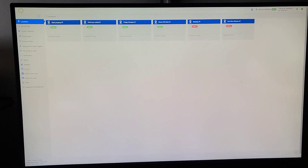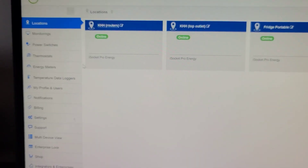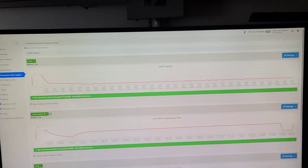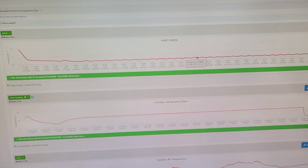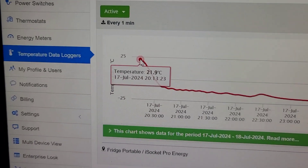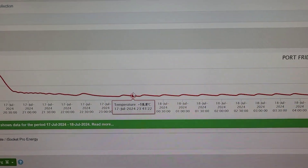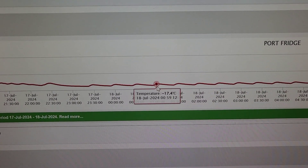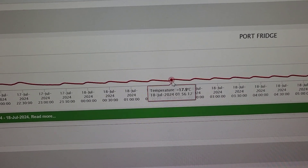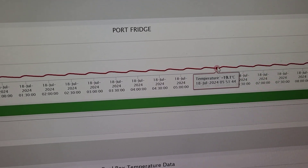I am at the computer — I put it full screen. Let's check the temperature data logger. On the computer it's very convenient because you have that big graph. We started here at 22°C, then quite quickly dropped to about minus 13, and then we see the profile of eco mode. It stays at about minus 13, and it got to minus 19 — almost minus 20. That is the profile of this freezer in eco mode set to minus 20.